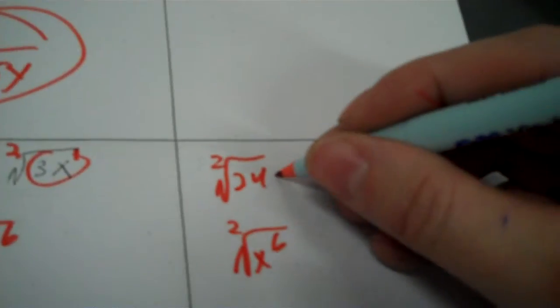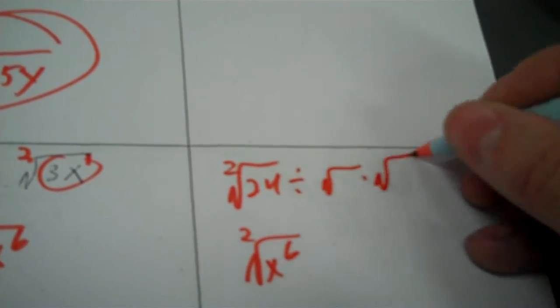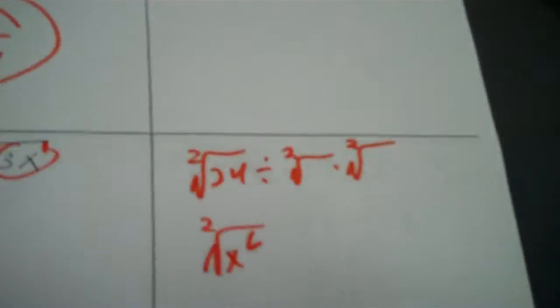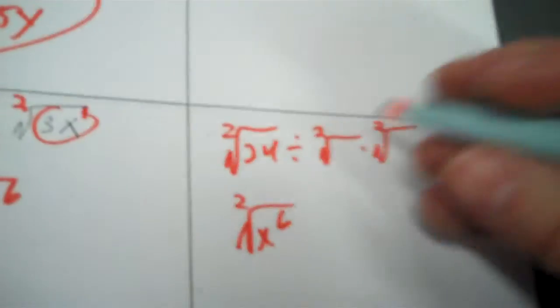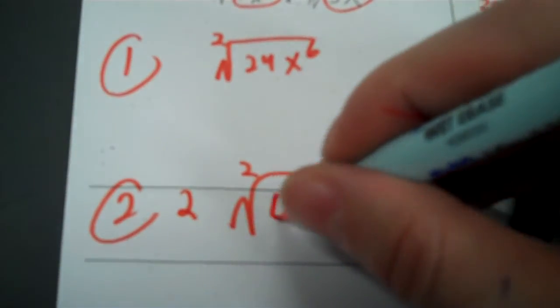Okay, we're on the big list still. 24 is not here, so I think, okay, divide. At least it's not a huge number like 320. 24 divided by 16, no go. Divide by 9, no dice. Divide by 4, money in the bank, 4 and 6. So the square root of 4 becomes 2, and 2 comes out, 6 going in.